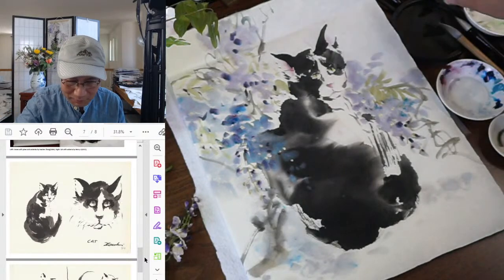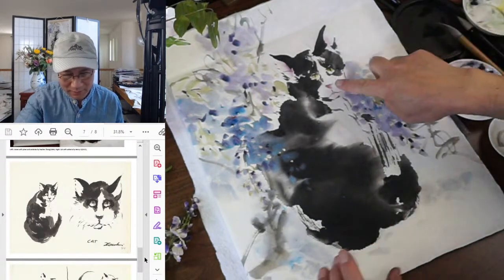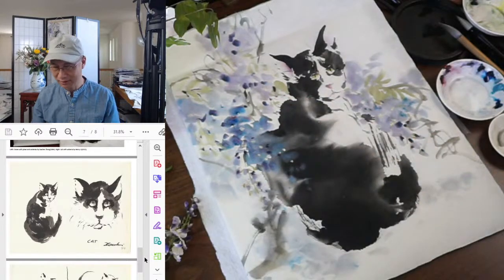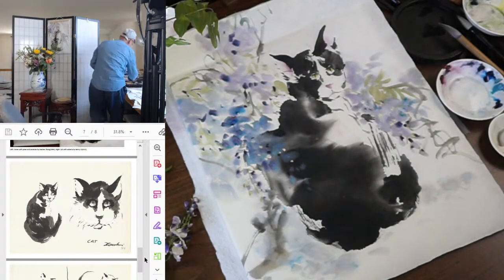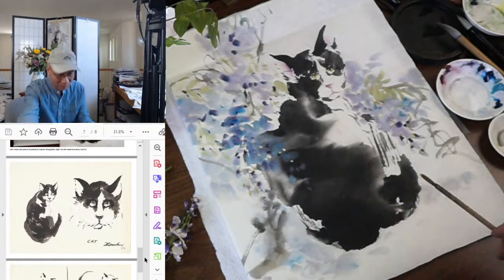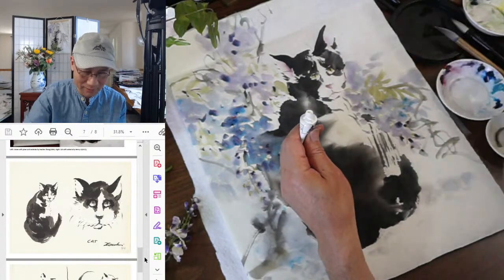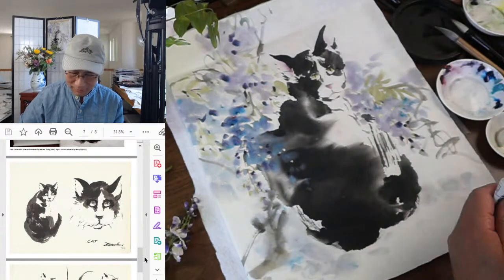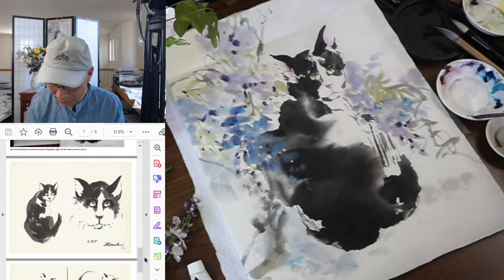I think for the whiskers, you can use dark on the light side and then white on the dark. Let's do that. We use a different small brush. You got this little small weasel brush from the library, I think, before the last class. We can use that for the whiskers. I just got pure white directly from the tube. It's an acrylic. You can use the gouache or just Chinese white.